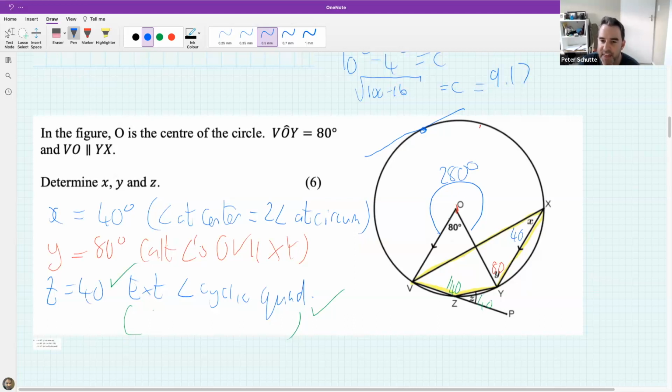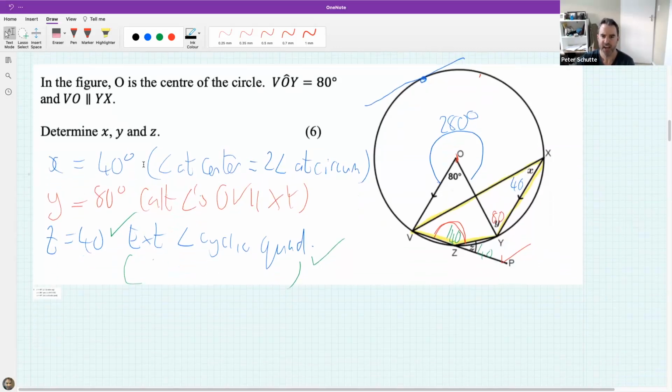280. Yes, sir. And then you don't use the angle in a cyclic quad. What you say is that's the angle at the center, and the angle at the circumference is going to be half of the angle at the center. So can you see it? Oh, half of that? Yes, sir, I can see it. Then you could say, okay, that's 140 and therefore that's 40. But it's a great question. Actually there was another way of doing it that I didn't even think of, just to show you how it all works together. Thank you, sir. No, cool.